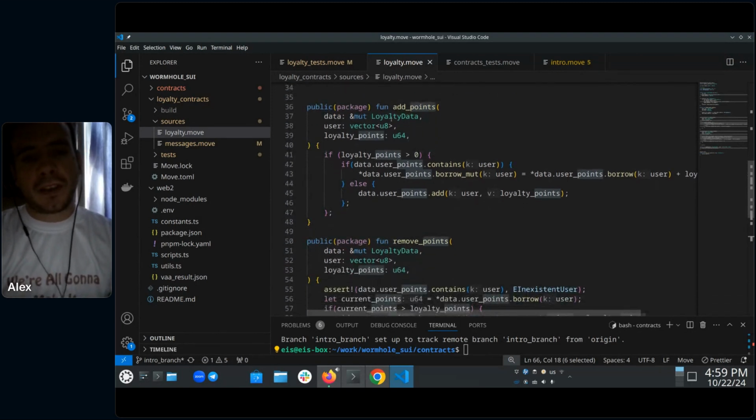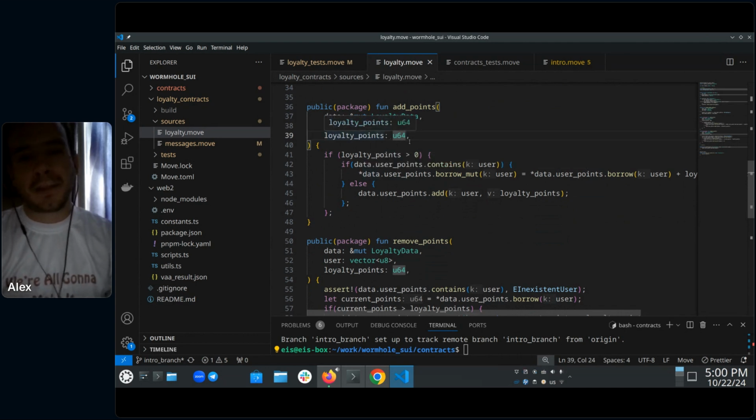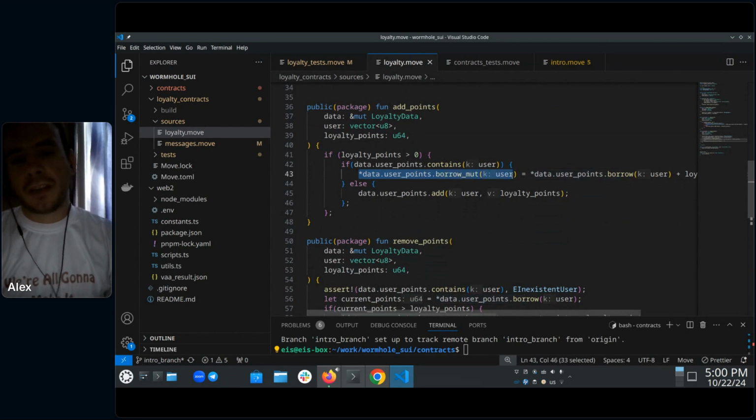So add points: if the loyalty points are more than 0. Sometimes I may be called with 0, and I don't want to do any action. But if the loyalty points I'm given are more than 0, and the user exists, then I will change the value. And this is the code on how you may change a value in a table.